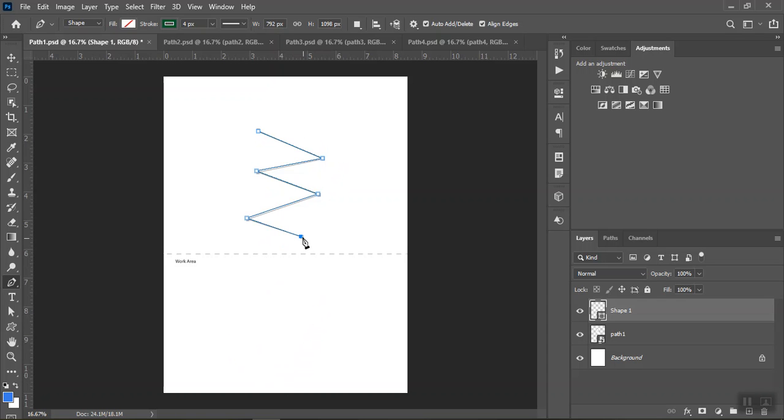All right, but in order for me to start down here and redo the shape, I don't want to have this active. So what I need to do is press enter on my keyboard. If I don't, this still would have been active, and when I would have come down here to click for the first time, it would have connected this point to this point, and that's not what we want to do. So make sure you just simply tap enter or return on your keyboard when you're done working at the top before you start at the bottom. So here's my first click, and I'm just going to come over here, okay, and I'm just going to basically duplicate.